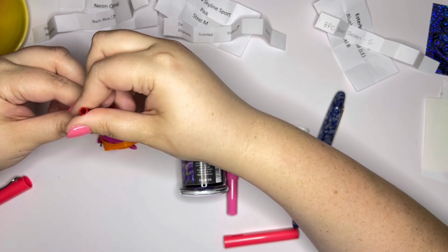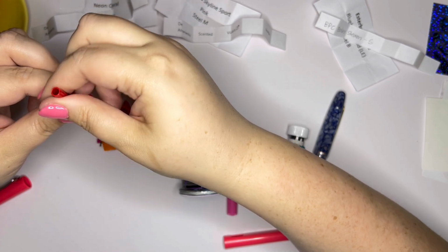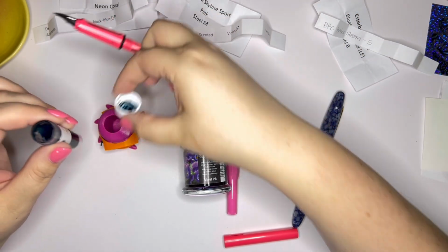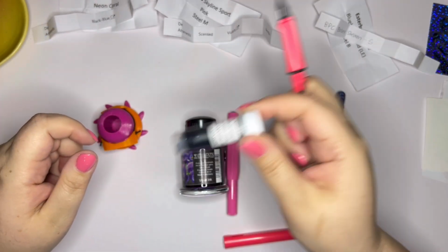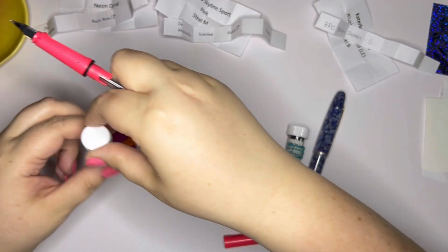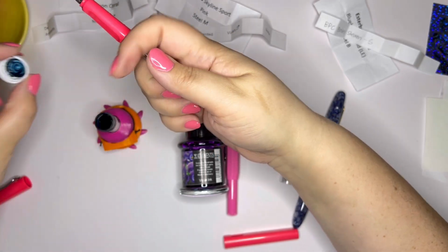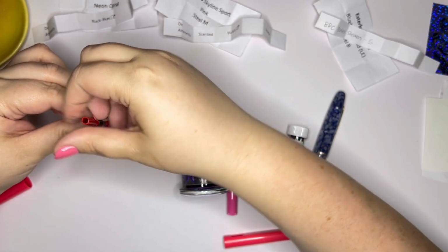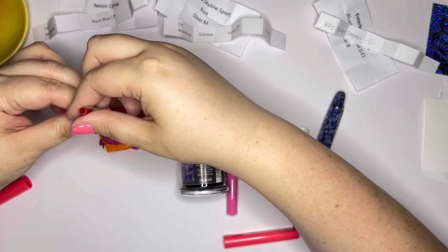Let's see. Don't think I got any ink into the... How much ink is in here? It's enough. I probably should shake this ink up because I've had it for quite a long time. It looks fine, like it looks safe to use visually, but all right, now let's see if I can get this deep enough to actually drop some ink. Doesn't look like it. I think there's enough ink in there. Why isn't it coming up?